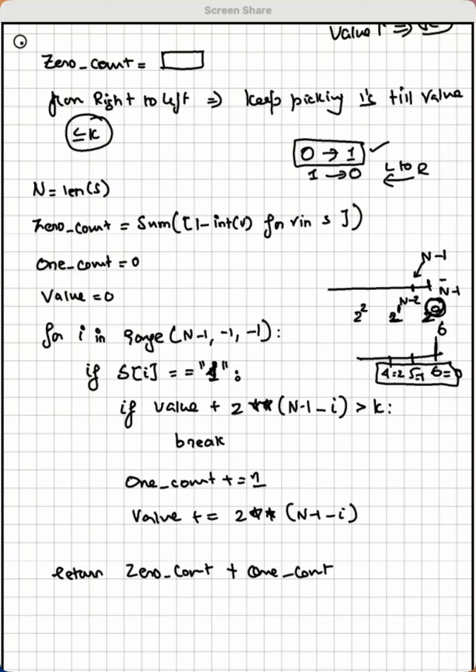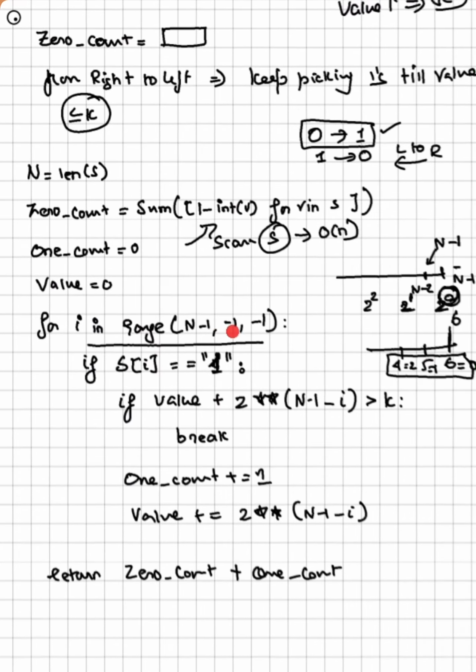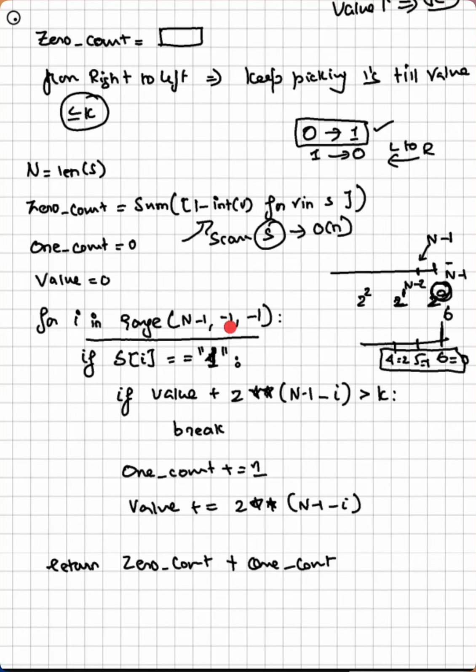So now if you think about the time complexity, we are spending time here to scan the full s, so this will give me order of n. Then here we scan again, and this time we compute the value to count the one count. So this one is order of n for counting the one count, and so the total time complexity is order of n plus order of n, or order of n plus n, which gives me a time complexity of order of n.